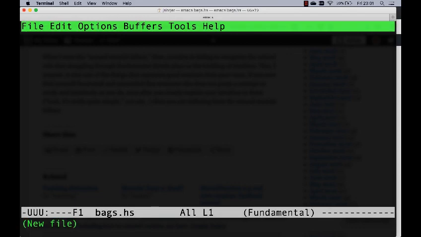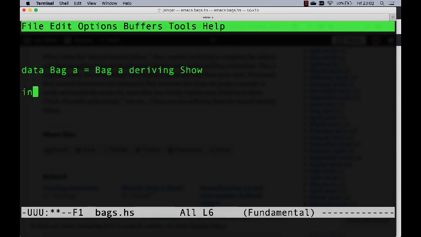Can I show you this in Haskell? MaxBag.hs. And what I want to do is have a type which is a bag which has got something of an arbitrary type inside it. And we're going to derive the show type class so we can print out the bag on the terminal. So I want this bag class now to be an instance of the Monad type class, which means it also needs to be an instance of the functor type class, instance functor bag, where, remember functor, we need to define the fmap function, fmap bag x equals bag fx. You see, we just take the function inside the bag and apply it. That's fmap.